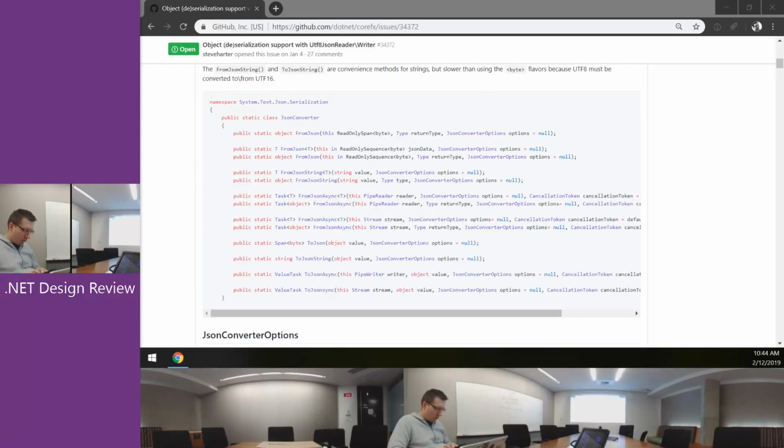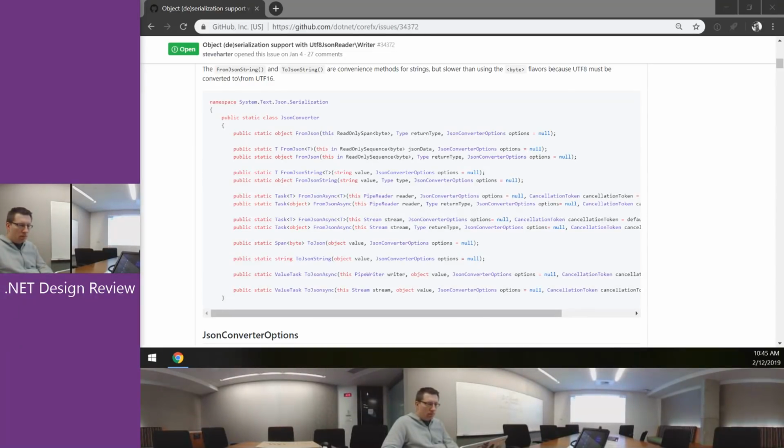Well, the problem with ToJson writing to a span, whether it be span of byte or span of char, is you have probably no good way of guessing how big the output will be. So it's going to be a very bad retry pattern. If they end up colliding on signature, I'll add string. If they don't, I'll remove the string. Sounds good. But right now, I'm going to keep the rough API, except for what we talked about with the naming and the typo on ToJsonAsync.